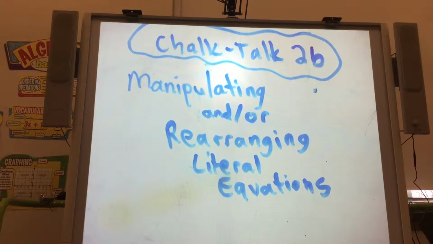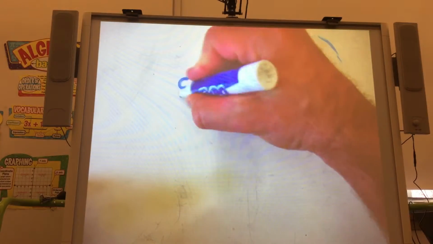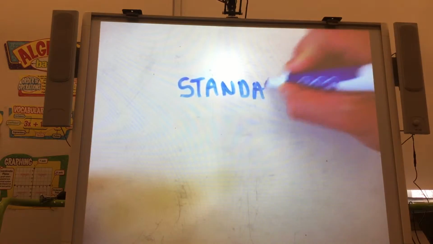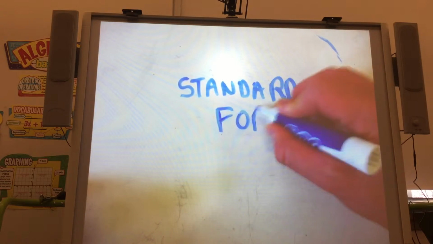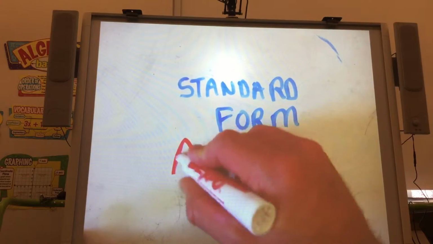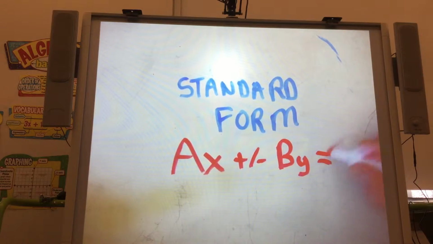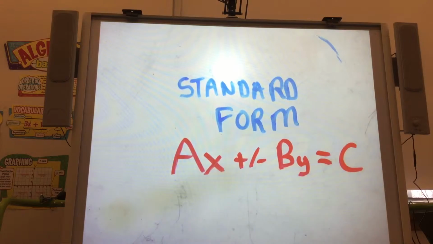It's really a skill that's been taught since the beginning of this course that I teach, Mr. Small, that is. What we're going to do is manipulate and/or rearrange a type of literal equation. Specifically, we're talking about rearranging equations in standard form. Hopefully this is jogging your brain as I write standard form, which looks like this: a coefficient A with x plus or minus a coefficient B with y equaling C. A and B are non-zero numbers. So you've got an equation like this in standard form.